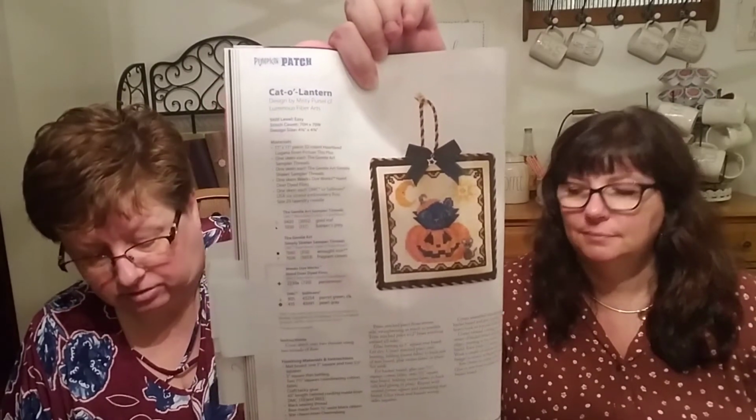Here it is. There it is. Oh, kitty. Trying to show the picture, not the pattern. So there it is. It is called Cato Lantern in the 2020 Just Cross Stitch Halloween edition magazine. Very cute.